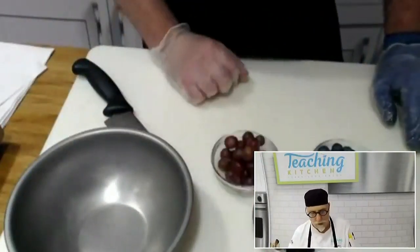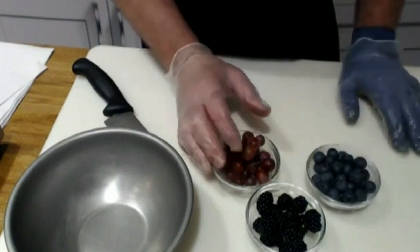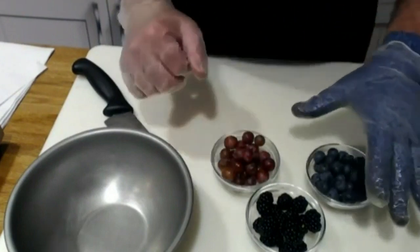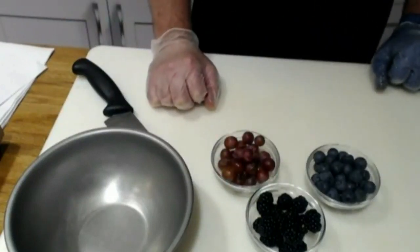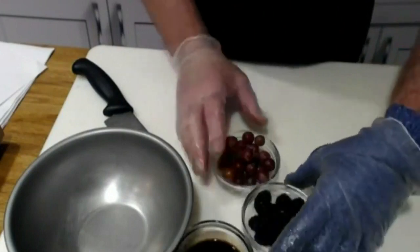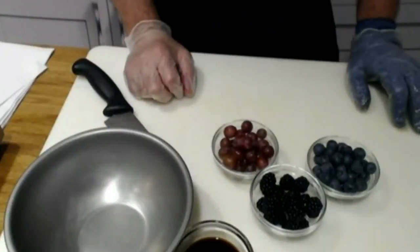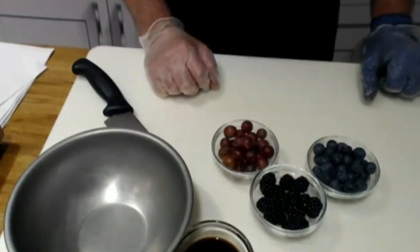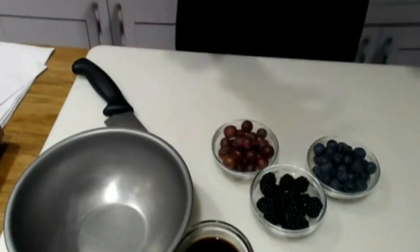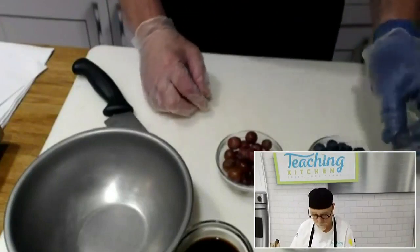All right, so what do we have here? We've got purple. As Carrie mentioned, a lot of berries are coming into season here. Blackberries is one of my favorites. And of course, our blueberries and some grapes here. We're going to be marinating this with a little bit of balsamic vinegar and a little bit of sugar. It's a great way where you can cut the berries and some of that juice will release and mix in with the balsamic vinegar and sugar to give a little bit of a twist, but still maintaining its flavor and integrity.